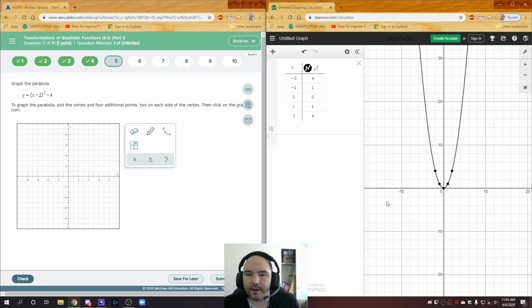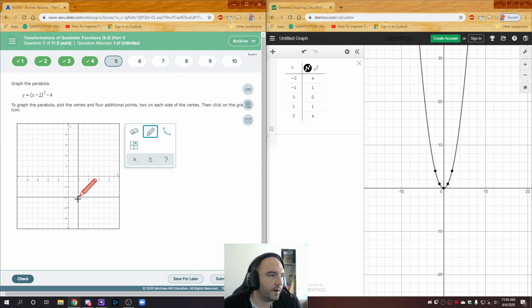Let me show you what we got going on here with this current problem. So I went over 2 and down 4. And what I'm saying is, from that point, I can go over 1 and up 1, let's call it what we see: right 1 and up 1, right 2 and up 4. There. Now, I've only made half the graph. You have to copy that, how do I say it, mirror it on the other side. So I go up 1 and left 1, left 2 and up 4, and it matches now.